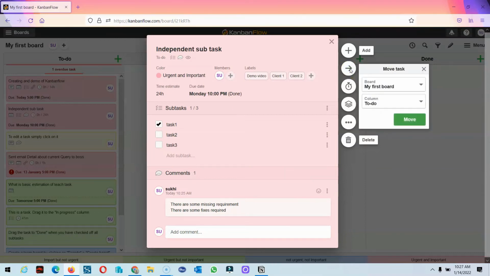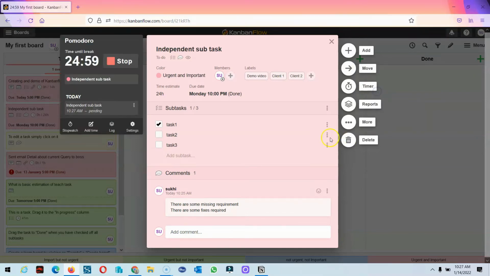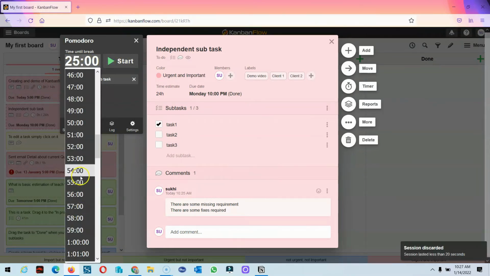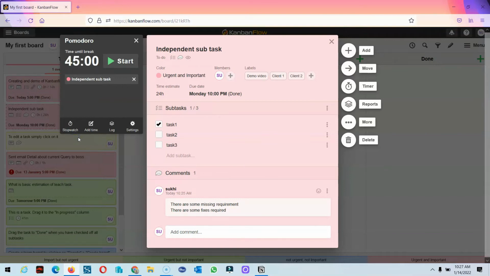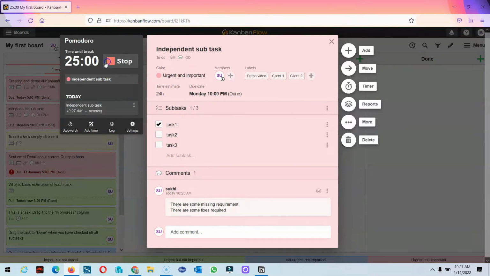And move, we can move this to another column or another list, instead of dragging directly. We can also attach a timer. Suppose I'm working on this task, this is independent, this is a timer until you take a break, 24 minutes as a Pomodoro. If I stop it, here is the option to increase the time. I already showed you that in office work I set 45 minutes. After 45 minutes I take a break and go out from my cubicle. But when I am working from home or on a personal task, I set it to 25 minutes, and from this I can start.